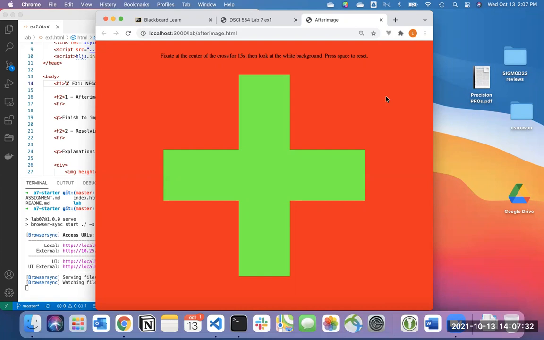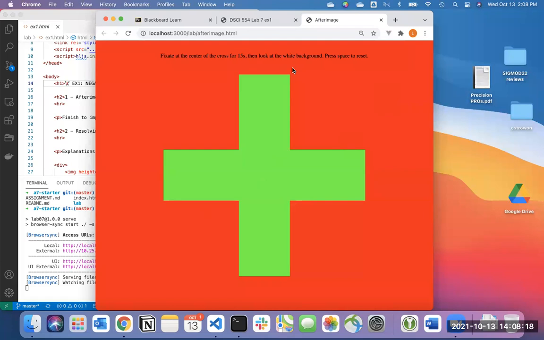But the way these after images work best is if you keep your sight fixed on, say, the center of the cross, and you don't move your eyes. Because as soon as you move your eyes, it compensates for this fatigue of the photoreceptors. So you give them time to recuperate, and that's what we do naturally with the saccade movements. Okay, so that's why normally this doesn't happen, but you can crop the display so that you get some effect of that, and probably you have experienced it already.